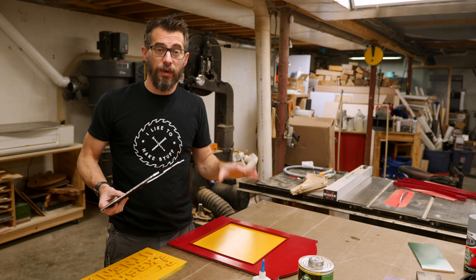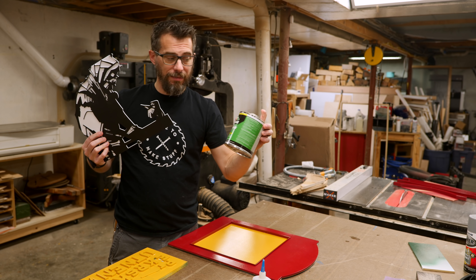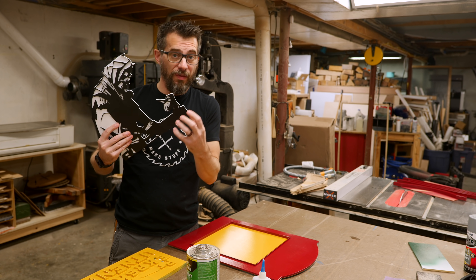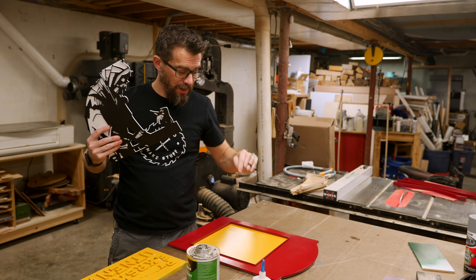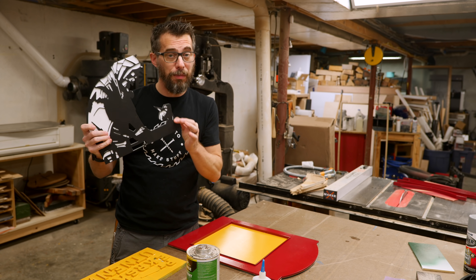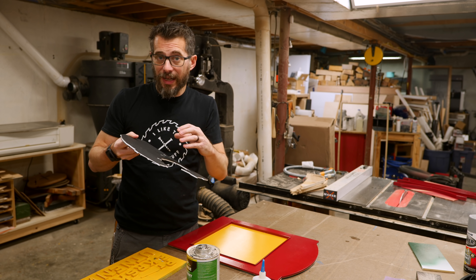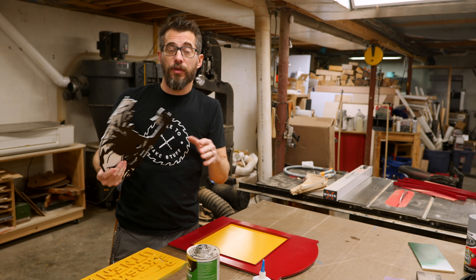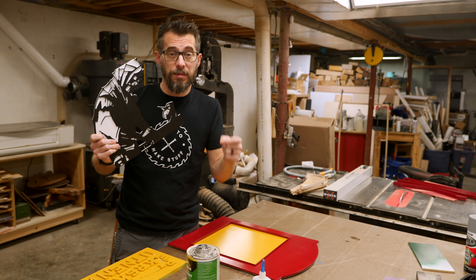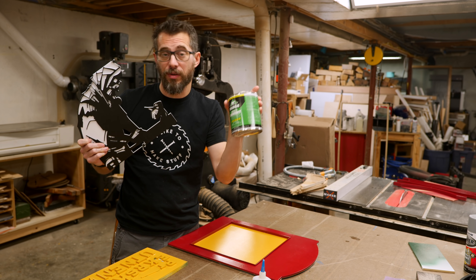I've got all the wood pieces of this frame put together with the Barge, and I'm going to use the Barge to put down this plastic. The Barge cement and most contact cements are not actually going to stick very well to this plastic — this is ABS, and really this needs to have a solvent to meld it into something else. In this particular case, the box that this is going in was CNC'd out to fit this exactly, so this piece will actually probably stay in place just with friction. If you're doing a sign that has floating pieces of plastic like letters, those really need a solvent or some specific glue for that plastic to hold it on.